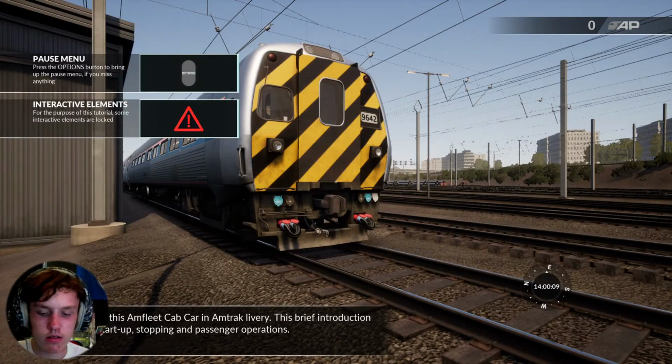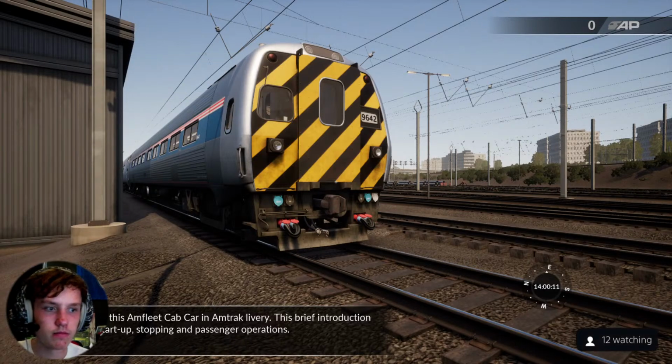Welcome to this Amfleet cab car in Amtrak livery. This brief introduction will cover startup, stopping and passenger operations.